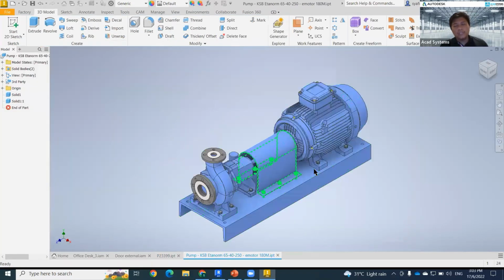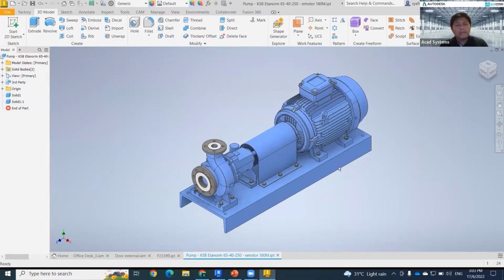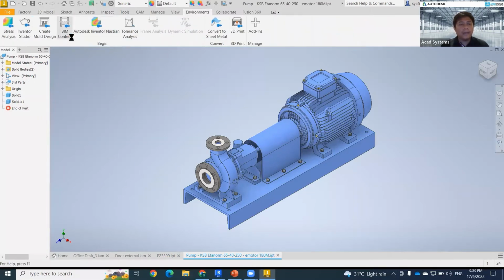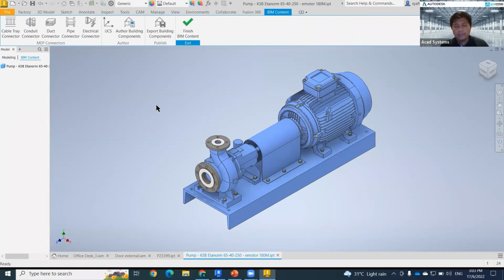Okay, same goes to this kind of object. But this one is a little bit different. Since I already have a pump, or more precisely a mechanical product, if you plan to convert a mechanical product, Inventor also can do a pipe connection area. So instead of doing it in Revit itself, in case you did not purchase Revit, you can directly use Inventor to do it.